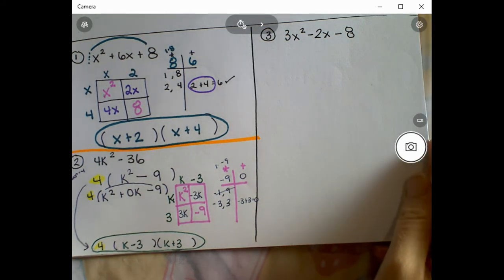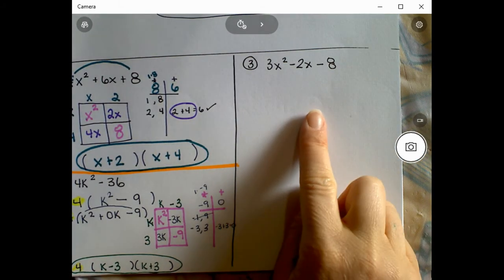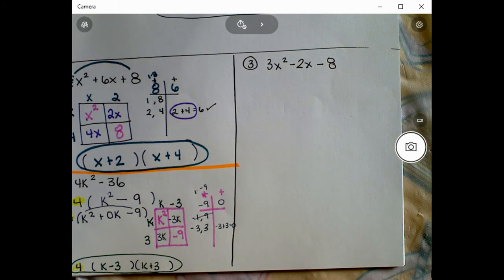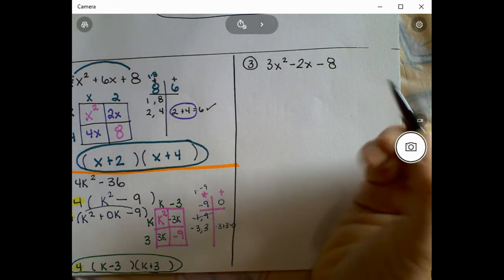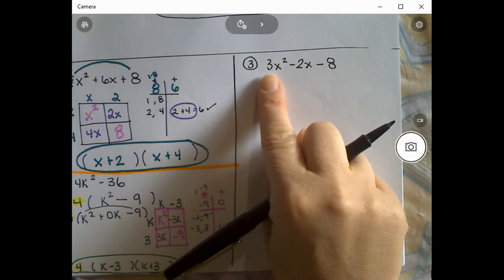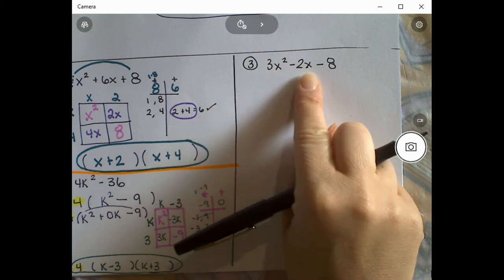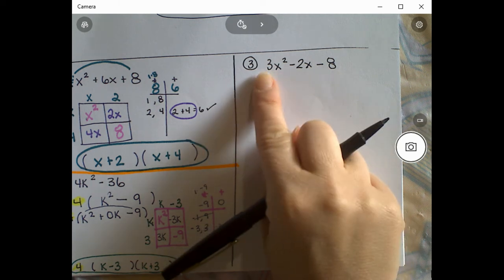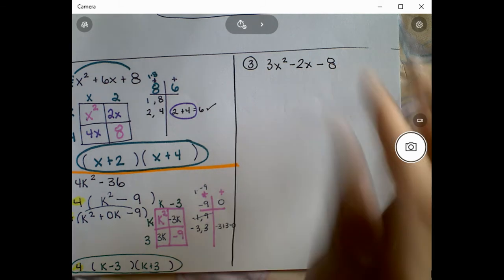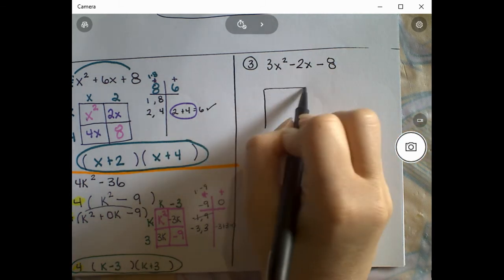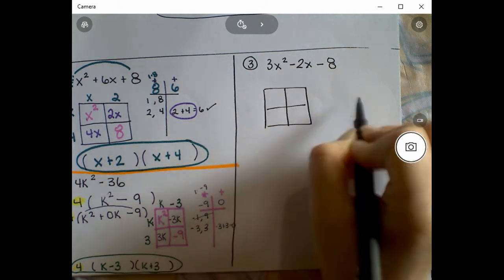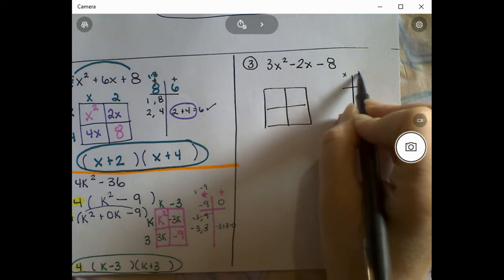All right, if you feel like, woohoo, I get this, then go ahead and try number 3 on your own. I'm going to go through it now just as a last example because this is one of the hardest topics. If you've tried this a million times and you still don't get it, I will show you the other way I used to do it. So just email me or something and I'll do that. All right, here we go. Step 1, is there a GCF? We can divide this by 3. Can we divide that by 3? No. So there's no GCF. So next step, draw your box and your T-chart and set up your answer.